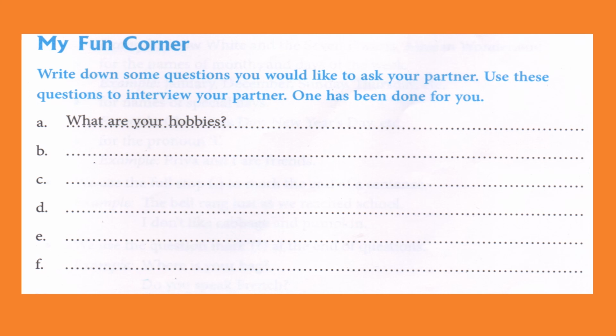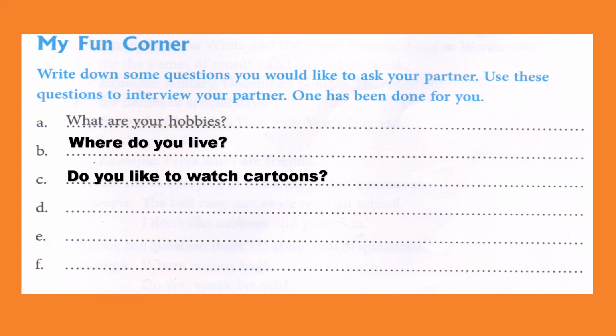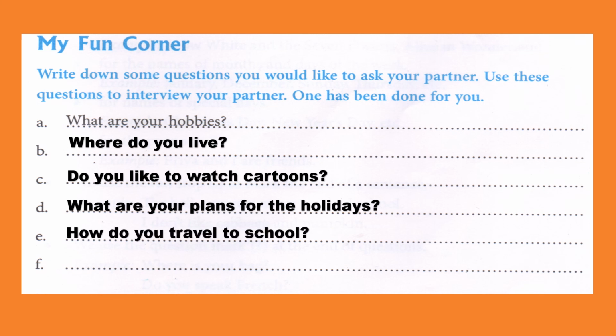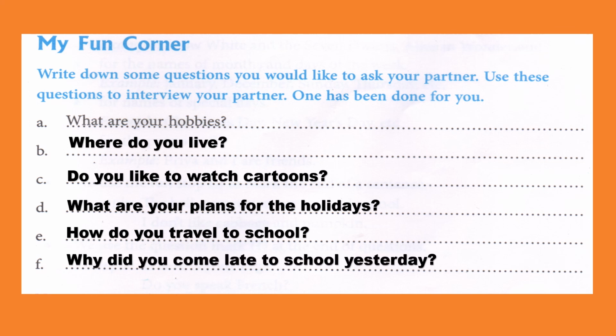What are your hobbies? Second one, it can be, where do you live? Next, do you like to watch cartoons? What are your plans for the holidays? How do you travel to school? Why did you come late to school yesterday? Children, these are the questions which every child may like to ask the partner, the classmate or the friend. Now children, with this we complete the asking questions topic. See you in the next class.